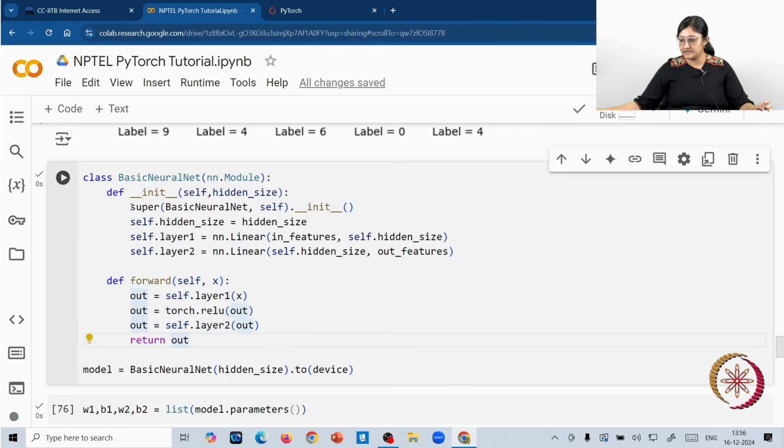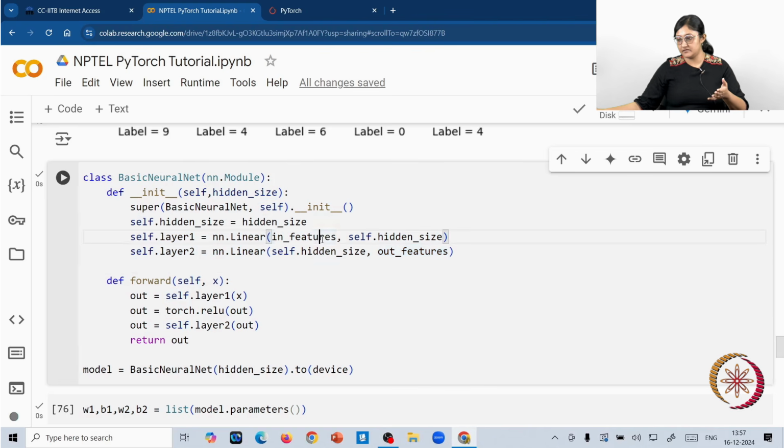So, here I simply call the constructor of the base class, then pass the hidden size. One thing: when I am defining the function, self is mandatory, you need to pass self. The rest of the arguments can be anything, you can pass hidden size, input size, output size, anything. This you can arbitrarily set. For forward, you need to pass self and x, which is the input. Then, if I talk about the layers that the model has, I have 2 linear layers. One mapping the input to the hidden layer, another from the hidden layer to the output.